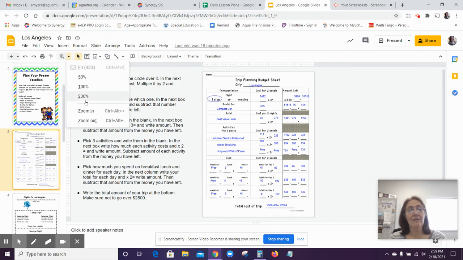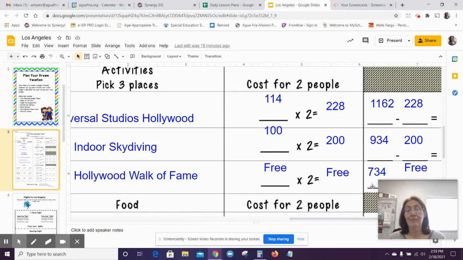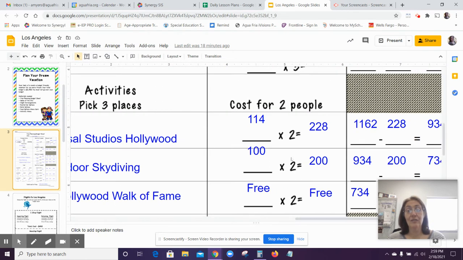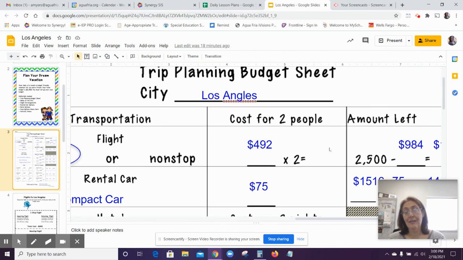You're going to have these numbers, 50, 100, and 200. Okay. So what I did was I clicked on 100. And what it did was it made it bigger, which makes it a lot easier to see. You can make it even bigger if you want. If you want to do it to 200, you can do it to 200 as well. Whatever is easier for you and for your eyes, okay? You want to always make sure that after you've resized it that you click on the select, because if you don't, you're just going to have the magnifying glass hanging out there and you're not going to be able to put anything in. So just make sure you hit the select button. And then it'll make it easier for you to fill out.